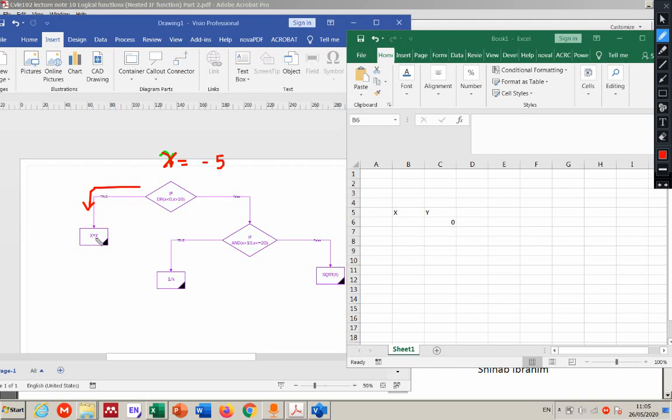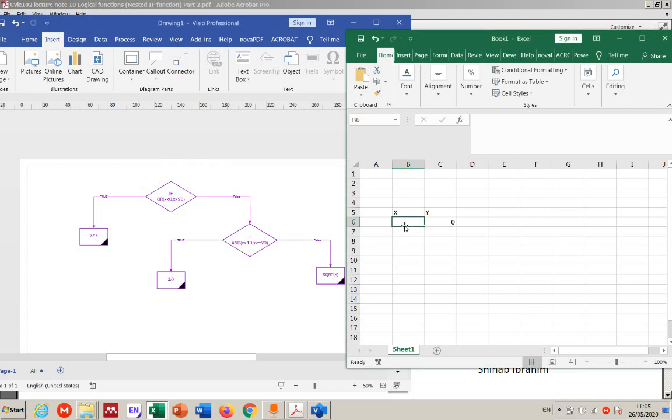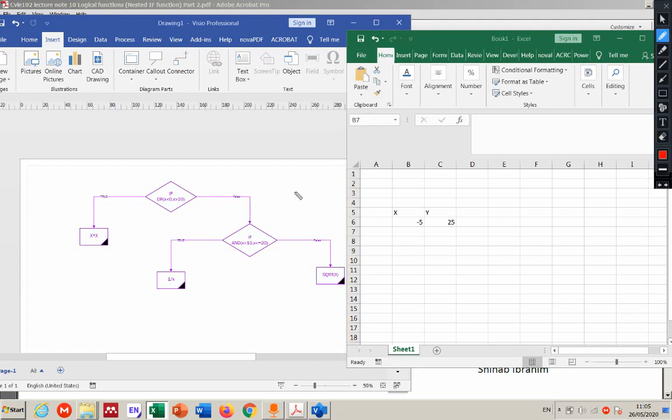It's supposed to be x squared. So if I write -5, the result must be 25. -5, the result became 25. Let's check something else. This is how you know that if your function is working or not. Let's say I'm trying x to be 50.